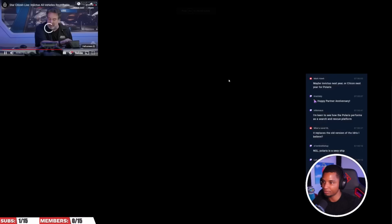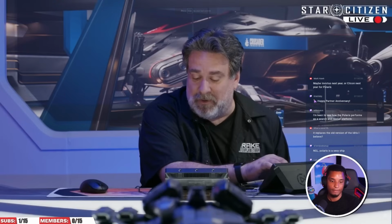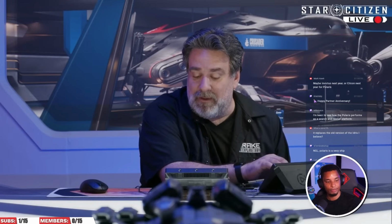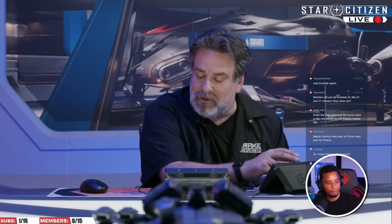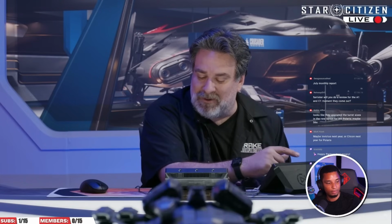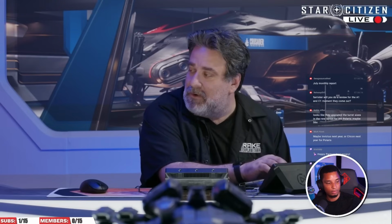All right, here we go. One of the most voted up questions here is about the Polaris. Simply put, is the Polaris actually in production? It shows that it is on the progress tracker, but the Apollo was once on the progress tracker at one point as well, and priorities change, and yada, yada, yada. So, we'll go to camera John here. There we go.